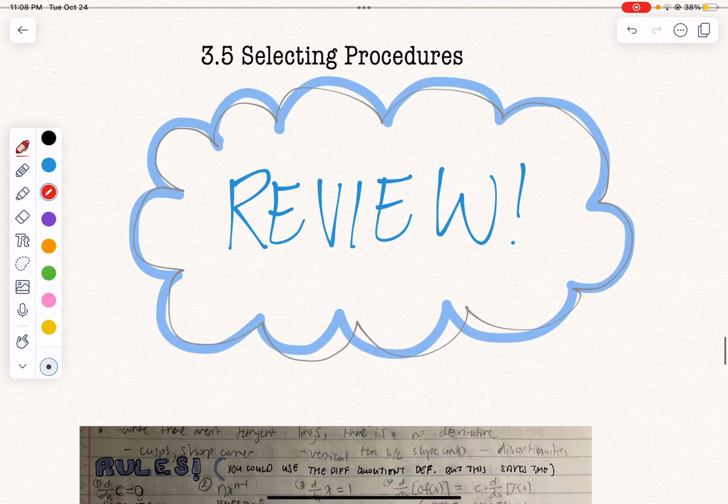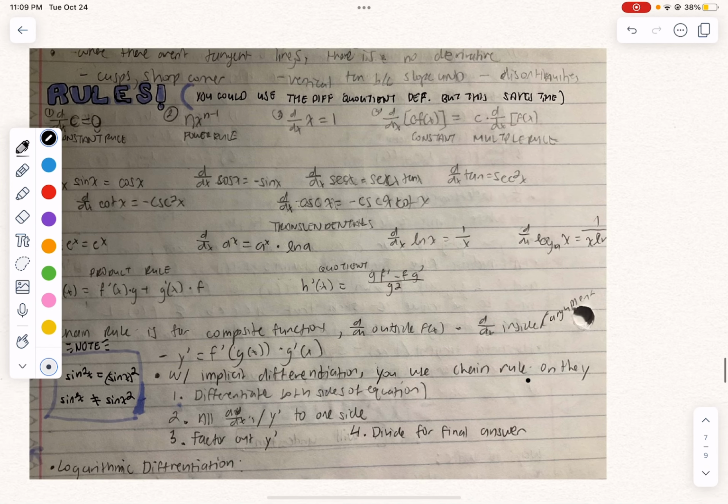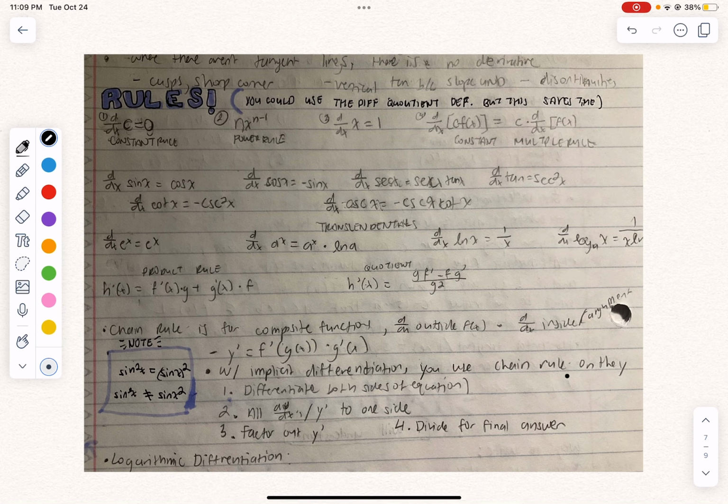I definitely should have written "specifically" for derivatives. And this whole thing is literally just a review. It's all just a review, and we're just discussing things we've already talked about. These are my own personal notes that I took from something else, but basically this goes over all the different procedures we have been taught so far for finding the derivative.